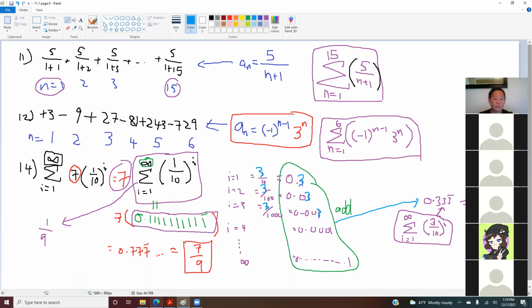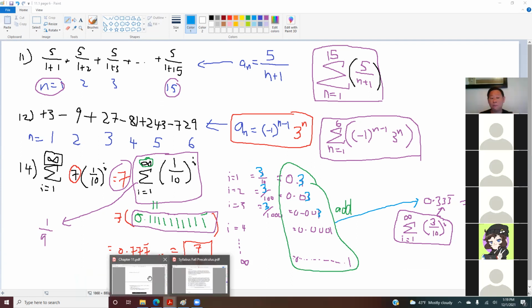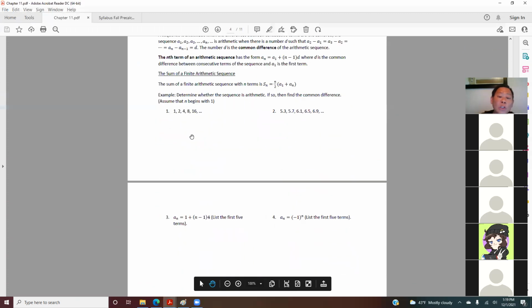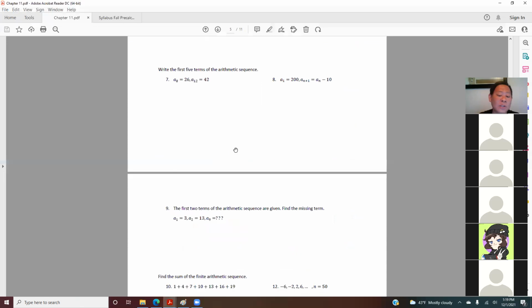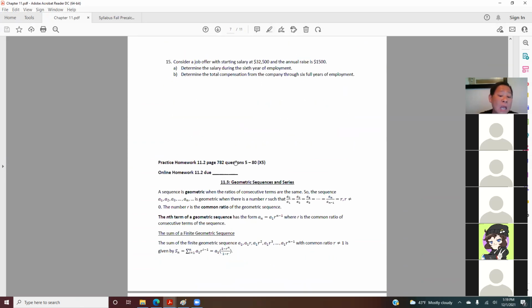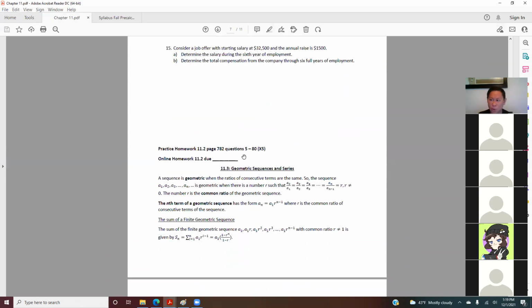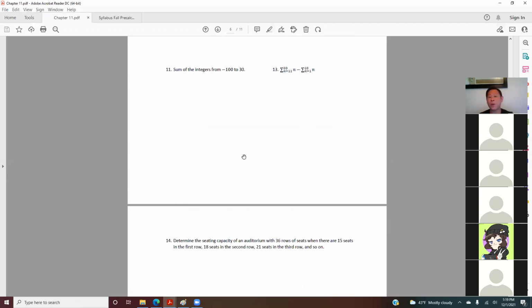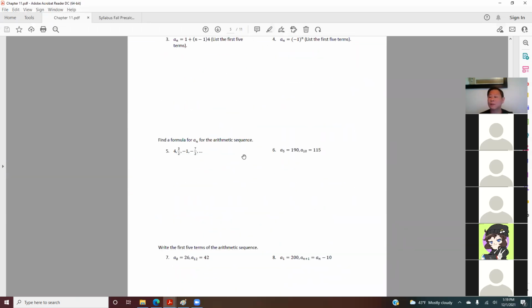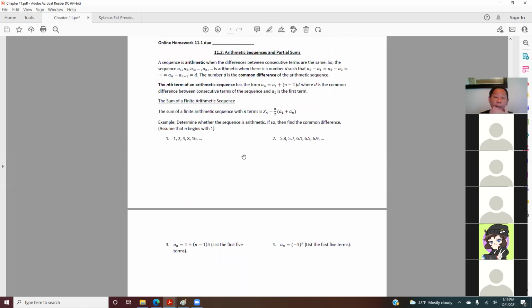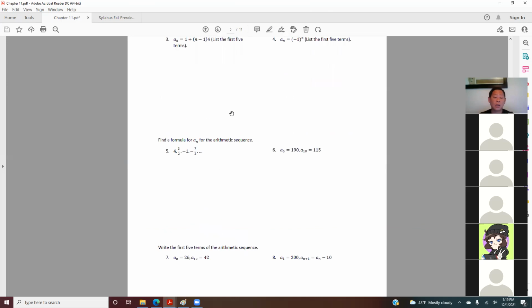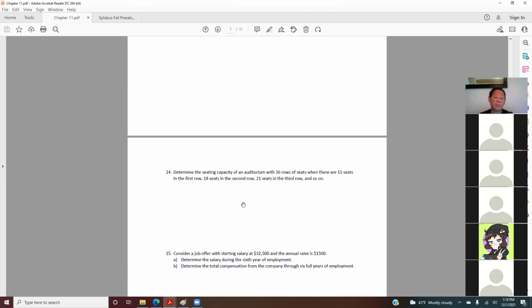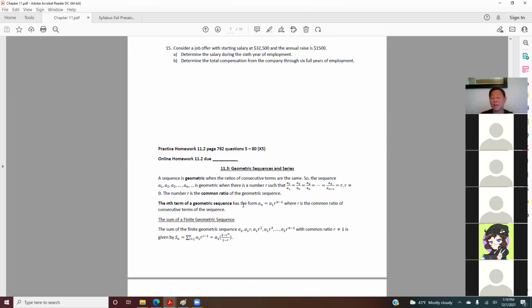Now we're going to stop here today. But on Monday we're going to do double work. We're going to talk about the arithmetic sequence and the geometric sequence. These two are not too difficult. I will go through this very quickly on Monday because arithmetic means addition, like 2, 4, 6, 8, 10. You add a number or subtract a number. Geometric means you multiply by a number or divide by a number.